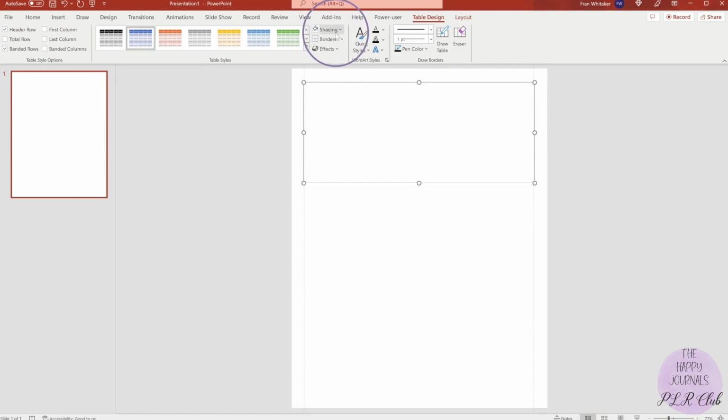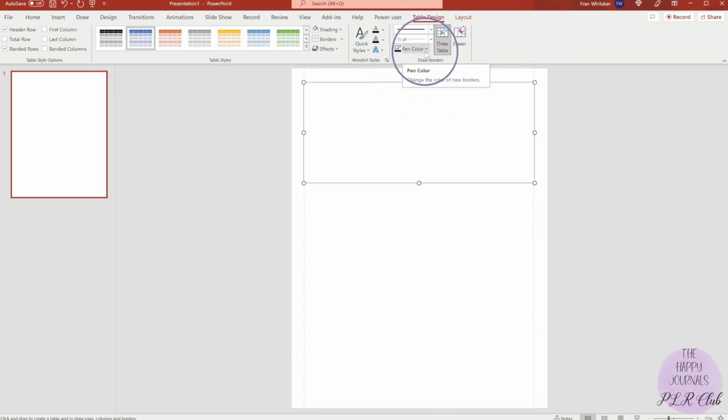Next up, we of course want our lines, which we'll use borders for. But, one of the biggest mistakes I see people do is making their lines too thick and too dark. 1 point width may not seem very thick, but unless you're creating one of those learn to write books, I'd say it is too thick. Bear in mind things look different on paper compared to on screen. So, first, we want to click into this pen weight box and choose your line thickness. For a normal lined page, I'd go for 0.5 point. But 3/4 might work for you.